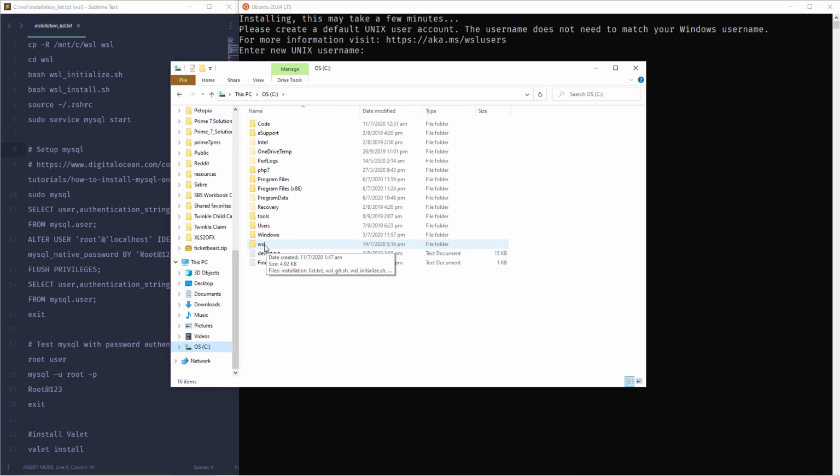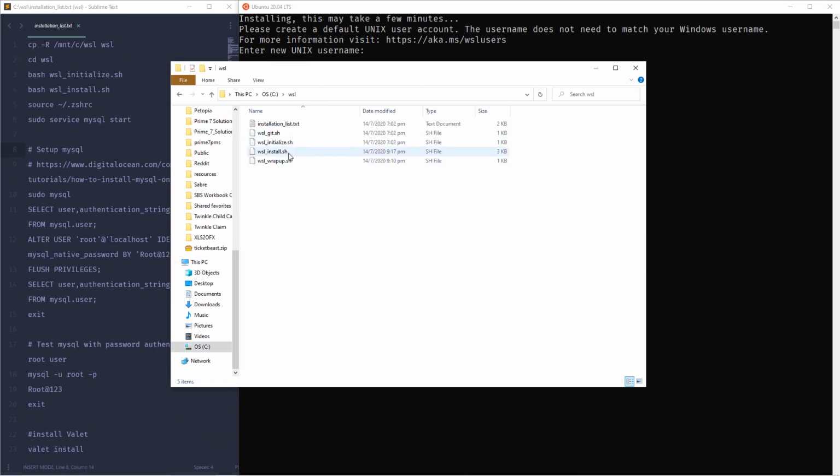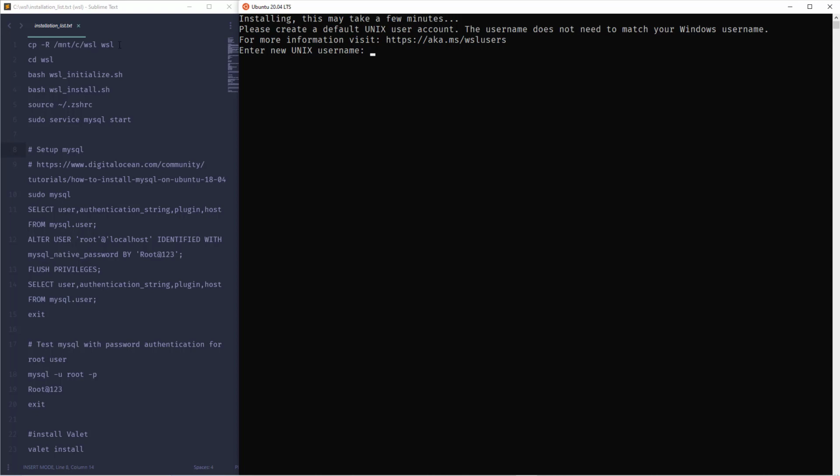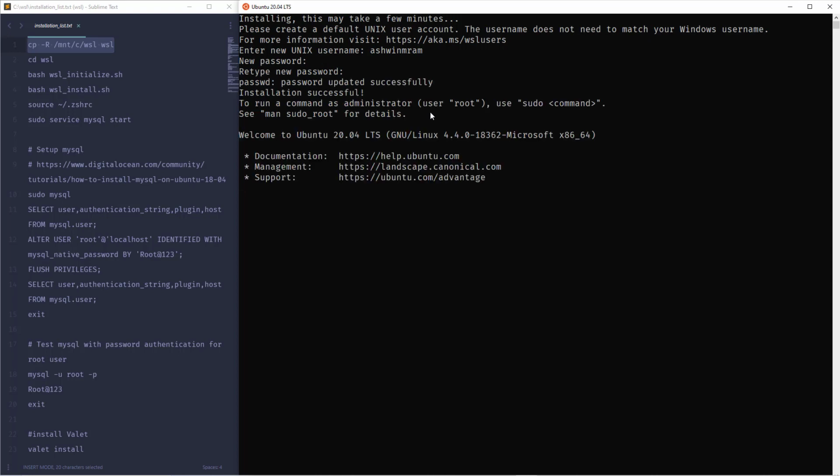So to get us started, I placed all the files in this WSL folder on the C drive root. This will be the starting point, which we will then copy into our Linux WSL side of things and begin the installation process. So here I have opened the installation text file, and I'm going to start copying the relevant commands into Linux WSL. So starting logging in, this is a fresh Ubuntu 20 install, which is now working, by the way, with the new script.